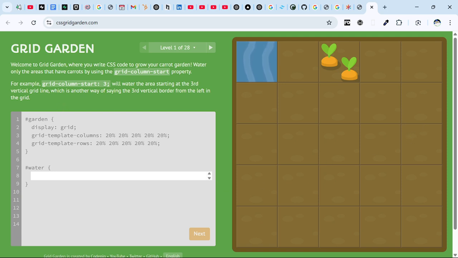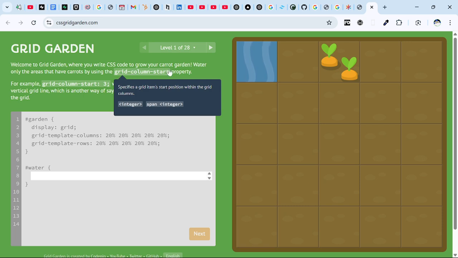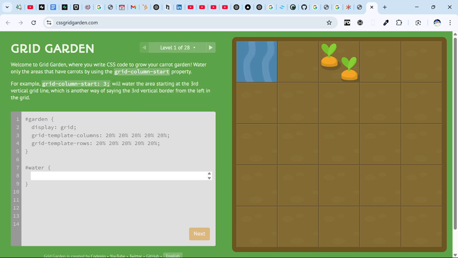Okay, so Grid Garden. It says, welcome to Grid Garden, where you write CSS code to grow your carrot garden. Water only the areas that have carrots by using the grid column start property. For example, grid column start 3 will water the area starting at the third vertical grid line. Where is the third vertical grid line? Here. This is the first grid line, this is the second grid line, and this is the third vertical grid line.